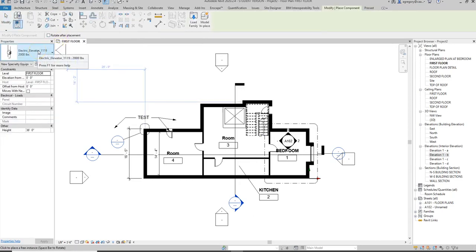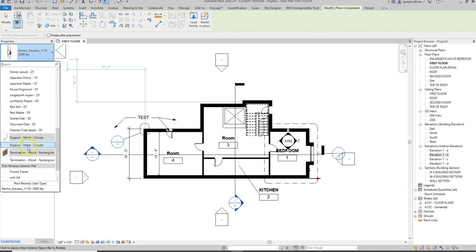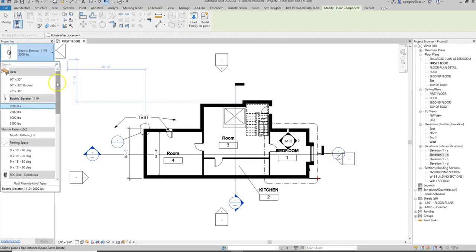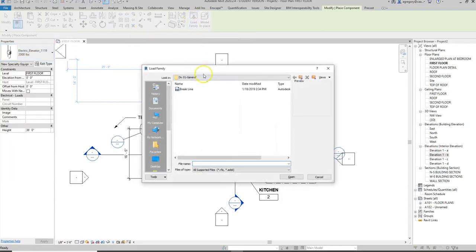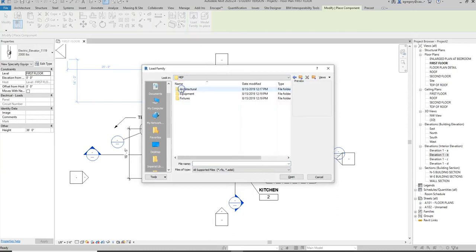You notice that we still have the elevator here from when we brought that component in, and then there are other things that are built into the Revit model, like some furniture, a desk, parking spaces, trees, other random things like that. I'm interested in adding some things for bathrooms, so I'm going to go to Load Family. I'm going to go back to the main library, and I'm going to go to the Plumbing folder. Within Plumbing, I can go to MEP, and then Architectural is what I want because I'm looking for fixtures for a bathroom. So that's when I would click on the Fixtures folder as opposed to the Equipment folder.